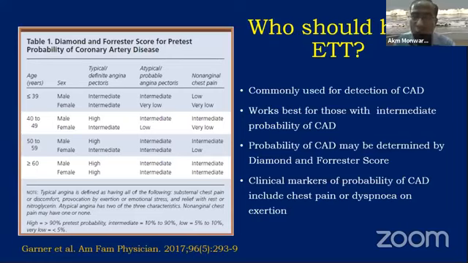Why? Because in this group of patients, the test has the least false positive and false negative results. If we use this test for diagnosing coronary artery disease in a 20-year-old female, there will be a huge chance of a false positive result. On the other hand, if we use it in a 70-year-old patient who is hypertensive, diabetic, and even having chest pain, a negative test may be a false negative. So the test performs best when applied to patients having intermediate probability of coronary artery disease. How can we define intermediate probability of coronary artery disease?